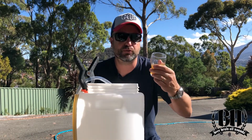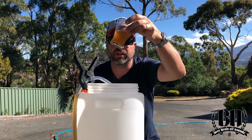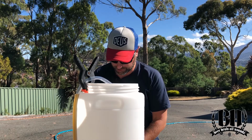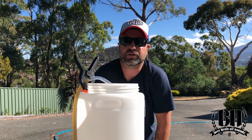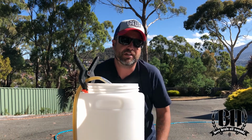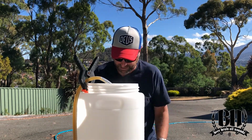So here we are, we're just draining off the brew now, and as you can see there, the beer is looking fantastic. We hit our OG of 1.046, which is awesome. Next step is we'll throw the beer into the temp controlled fermenter, and get that cranking. And I'll do a taste test of this beer in the coming weeks on my Facebook page and report back as to how it tasted.